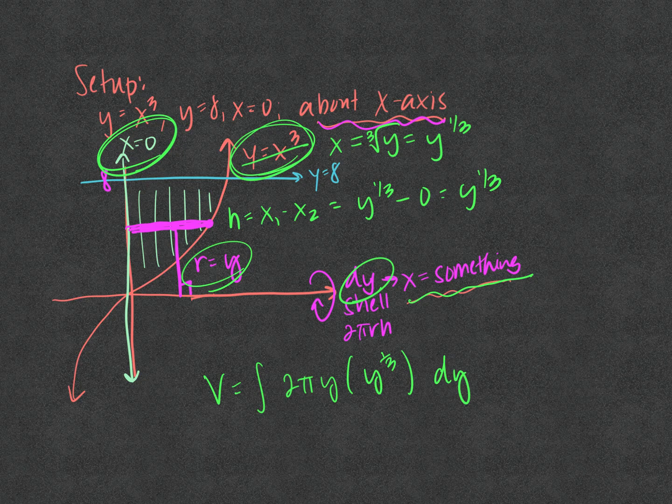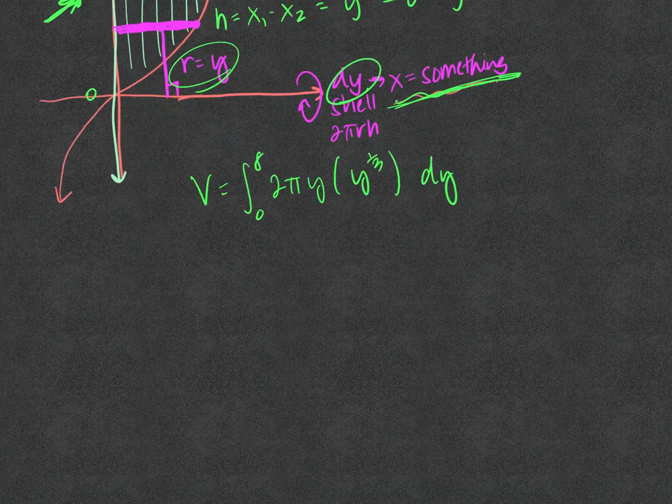Bounds. We need to talk about bounds. The 8 up here, do you see the 8 up at the top? That is the bound, because x equals your heights right here. And the other bound is 0. So your bounds are 0 to 8. Since this is not a bad problem, let's go ahead and do that one.